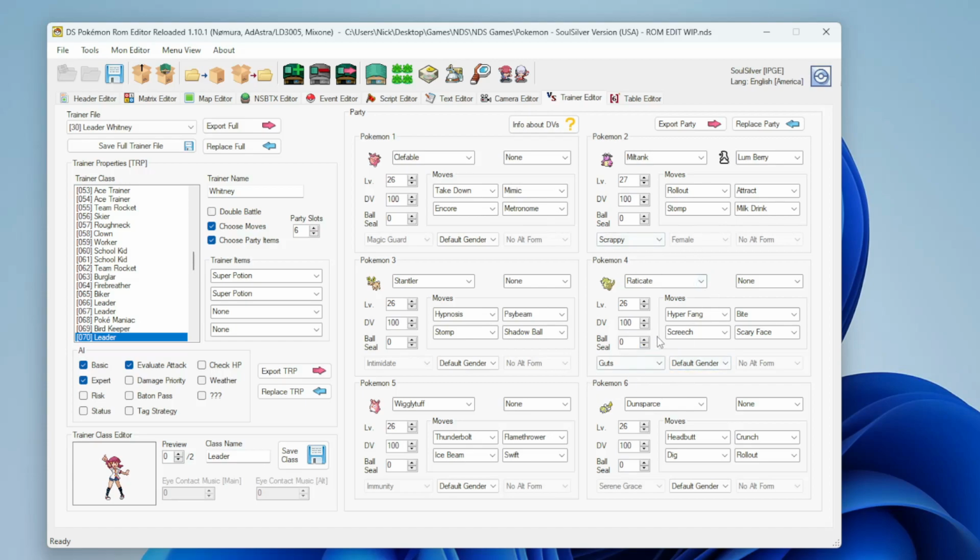I gave Whitney a Guts Raticate. As you can see, I changed the other ability, I think, from Runaway to Adaptability. But Guts is perfect in case the player wants to try to status the Raticate, they get punished, but I feel like Adaptability in and of itself would have been too punishing. So Hyper Fang for good STAB, Bite as well, Screech and Scary Face for some support for her team.